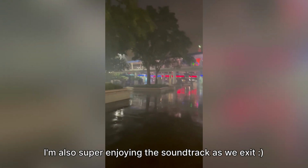Okay, time to make our way out, and we're walking here through Tomorrowland, and we're the only ones here. The park is closed. The fireworks were delayed a little bit because of this weather, but they did go off eventually. That was amazing. I had no idea about Cosmic Rays again, so what a spectacular surprise that was. And now we're making our way through Tomorrowland, and it's completely empty.